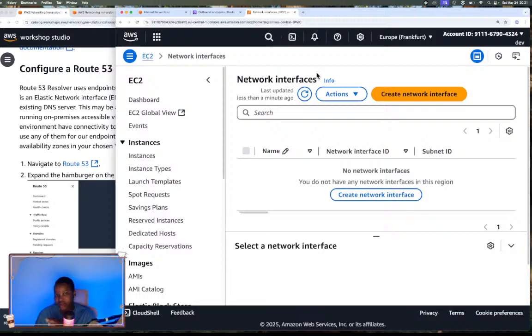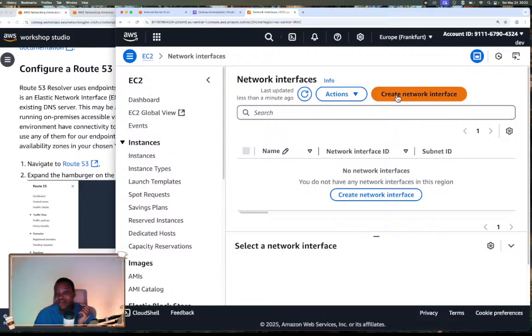So, like I said, it's a standalone thing that you can attach to different places or use in different ways. That's why it's elastic. Wherever I see elastic in AWS, have the idea that you can easily reuse it or move it from one place to the other.